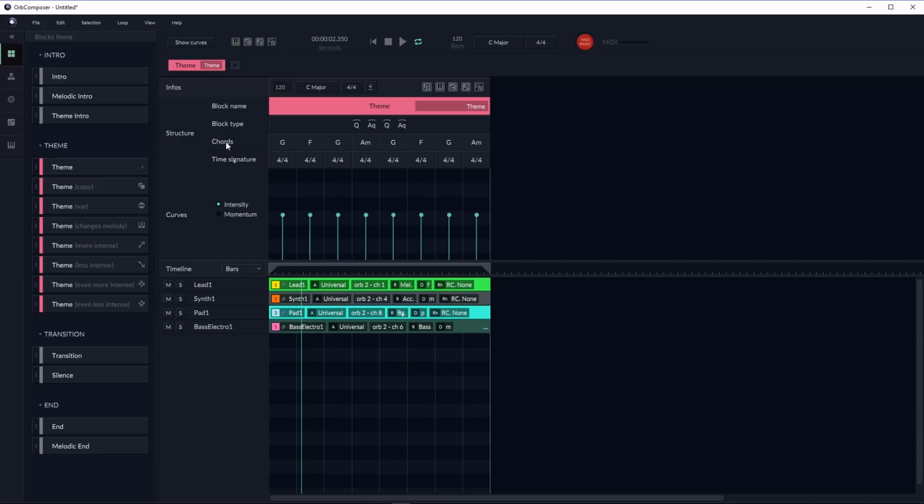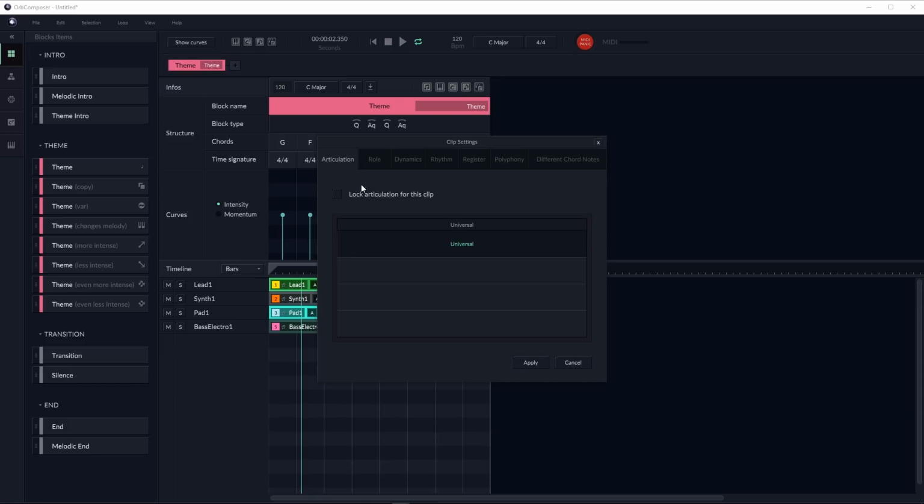The amount of control you have over each one of these instruments, the notes behind it, and everything is really incredible. If I come down here for this lead part, for example, and double click it, I can now choose the role. Right now it's on melody, but I have all of these other options. The dynamics, like this is something I was talking about before. I'm not really sure what all of this means. If you're an actual music composer, then you will. I'm just going to leave it on F. That's what the artificial intelligence told me it should be, so that's where we're going to leave it. But you do have these other options here if you need them.